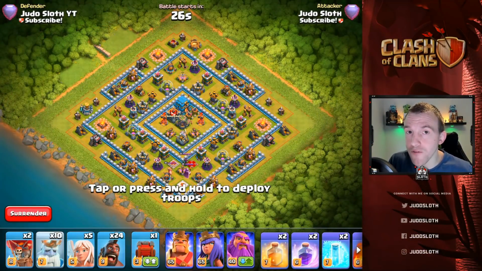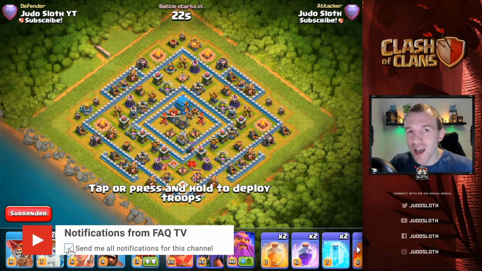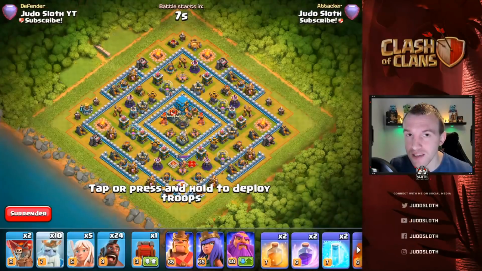Alright guys, this is where it gets exciting. I know you're excited. I'm going to show you a little bit of a more realistic attack on a base using 10 Royal Ghosts. Now after this one, I am also going to show you another amazing example for the Royal Ghost, so don't go anywhere. You will not want to miss that.